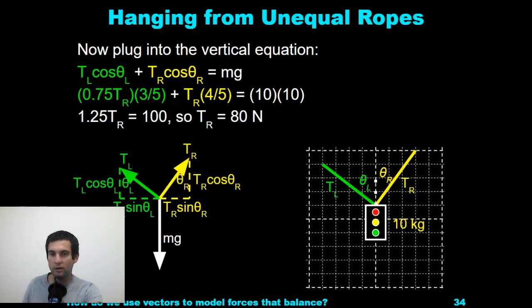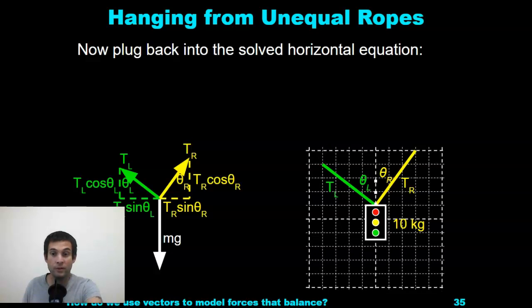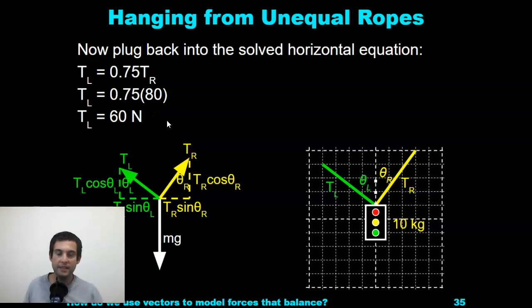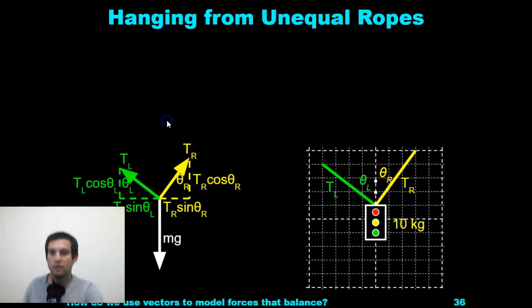There's a couple, it's not exactly new like I say, but some nuances that if you're not careful, you can easily mess this up. And there's no reason to mess it up other than being sloppy, because it's pretty easy. You know, it's in equilibrium. We're not moving, nothing's changing. So now we can go back and we can solve for 0.75. We just got 80 newtons as our TR, so we can get the actual numerical answer. TL equals 60 newtons. Go back, try this again.